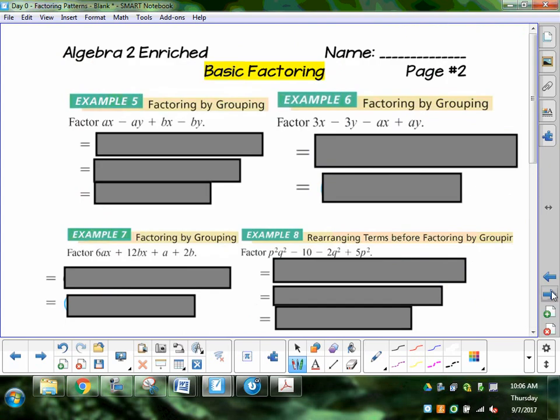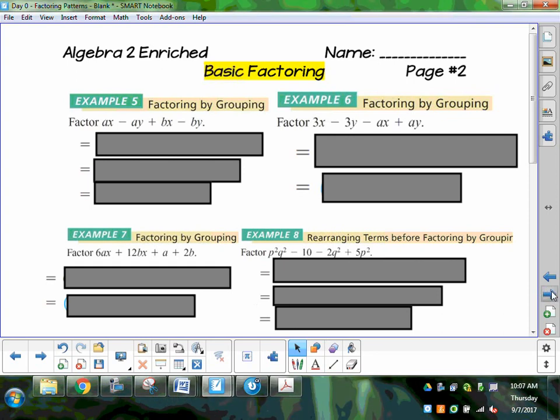Take a look. Here are the ones that we need you to make sure you're solid on. Bounce over to page 2 at the top. You've got example 5 to start. We need to go through and check what this is going to do. And this is why, particularly for those of you who struggle, you have that check down list that I gave you. Work your way down that. The first thing you need to look for is a greatest common factor. Is there something I can divide out from those 4 terms? Is there something that they all share in common that I can divide out from those 4 terms? Yes or no?